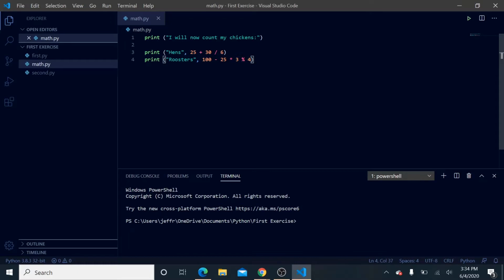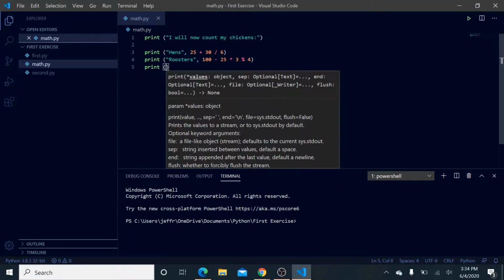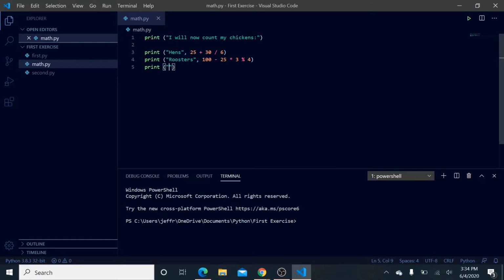Say it's 4 % 3, or 4 modulus 3. In this case, the answer would be 1, because 4 divided by 3 gives you 1 with a remainder of 1, so your answer would be 1. Also, pretty sure Python does PEMDAS as well, which means your order of operations.